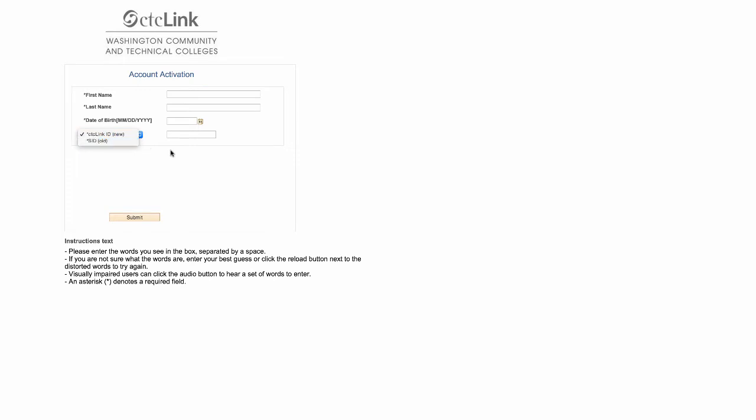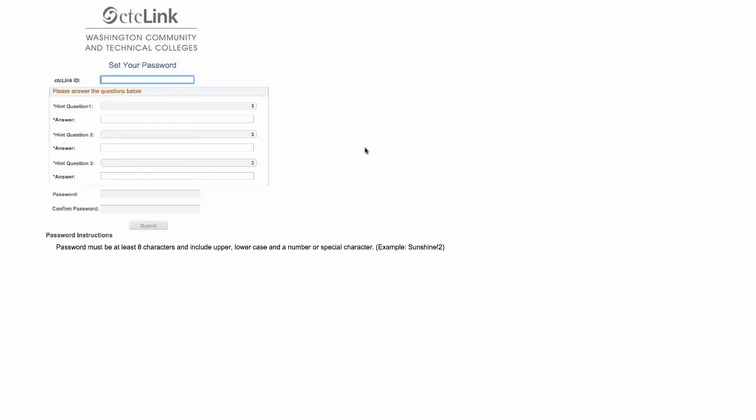Now, students will be sent their new PeopleSoft or ctcLink ID, so they'll be able to use this. And we are hoping to be able to send that information out to faculty and staff as well, so we can use the new ctcLink ID. But if you don't have the new ctcLink ID and you want to test this out, especially in the sandbox environment, then you would use your old SID. And then you will hit submit.